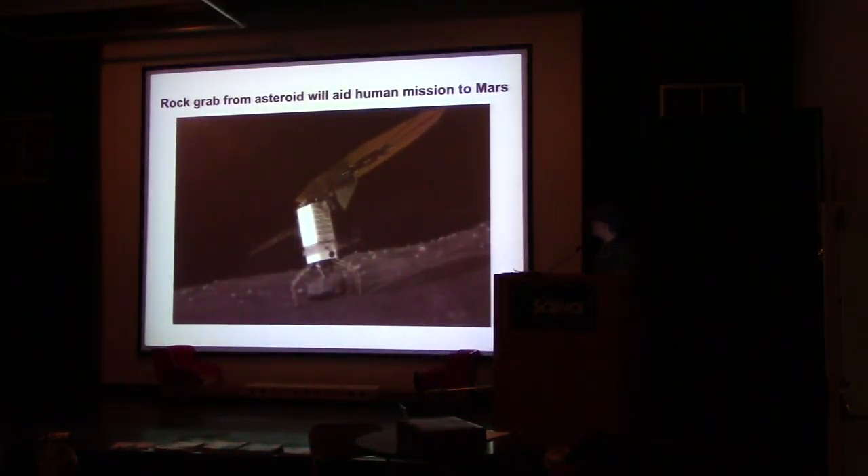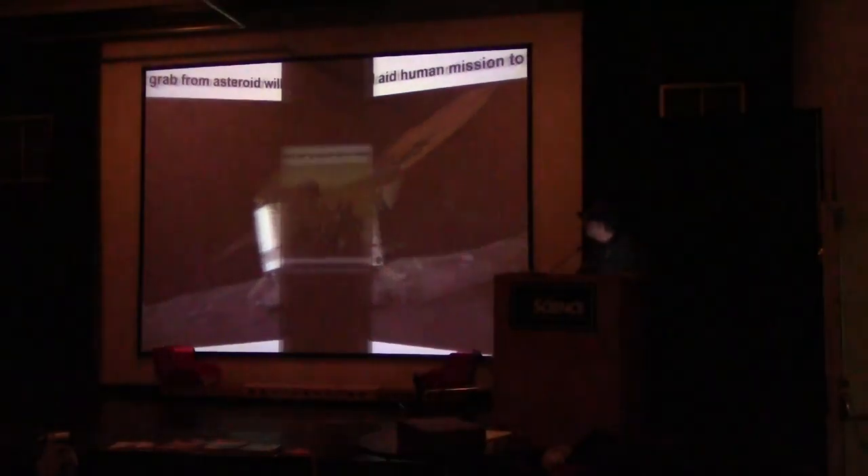On the topic of a rock grab from an asteroid as part of the aim toward human missions to Mars: on Wednesday, NASA revealed plans to grab a boulder from a nearby asteroid, throw it into orbit around the Moon, and then send humans out to visit it. The mission will help us learn about asteroids and prepare for future crew trips into deep space. The rocket and spacecraft will take off in December 2020, potentially headed for the asteroid Itokawa. They'll retrieve a boulder about 13 feet across, transport it to the Moon, and then in 2025 we'll go and examine it.